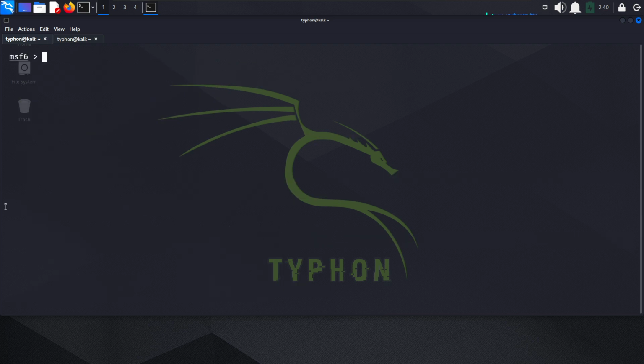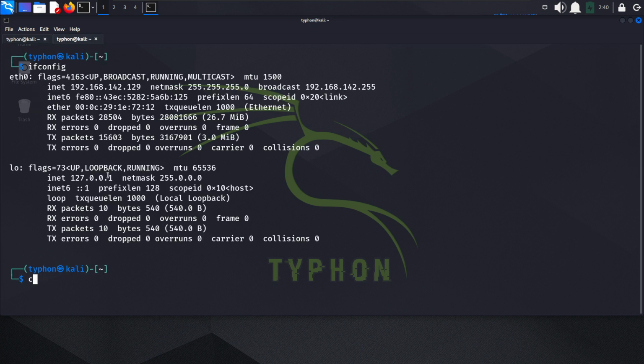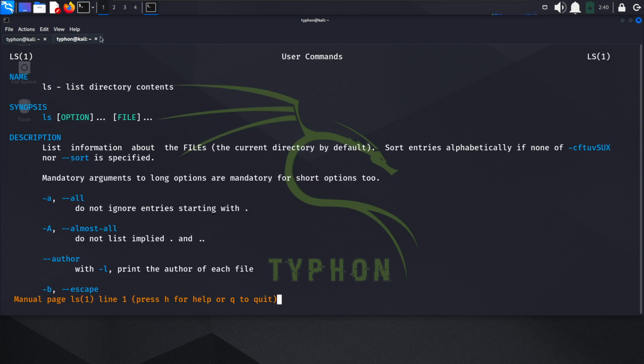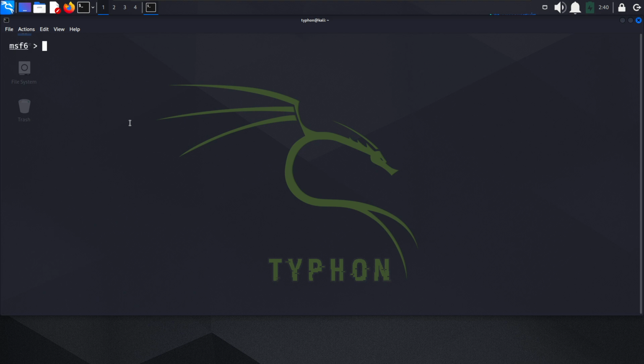So instead of googling it first, you can just use the help command in Metasploit, and it is actually pretty speedy because this help resides on your system. It's like the man command in Linux, right? You can get the documentation, for example, clear, man ls. So it looks like this man command basically.